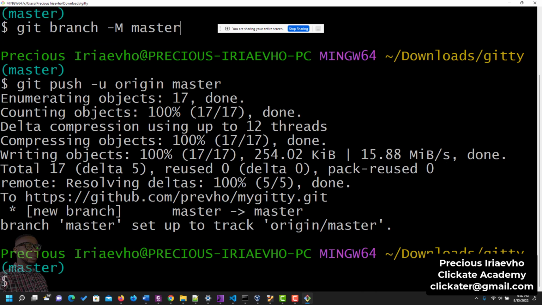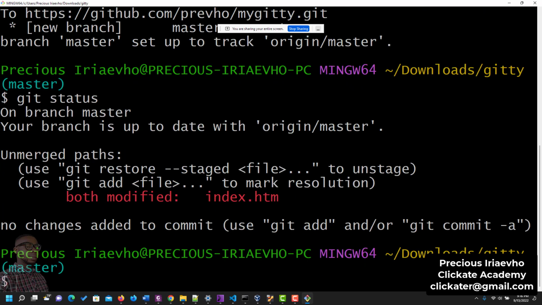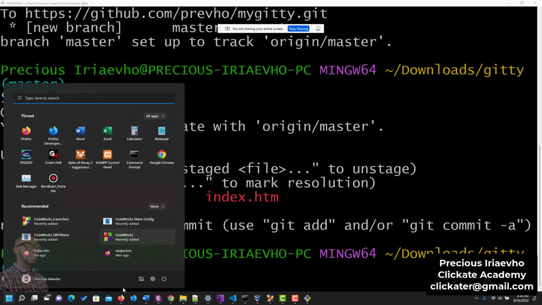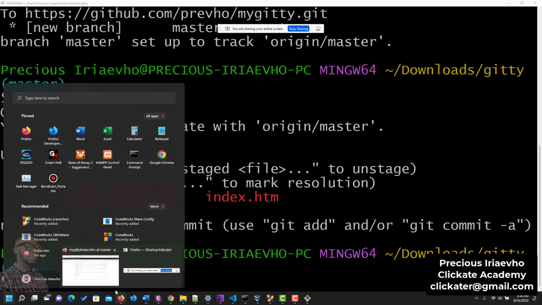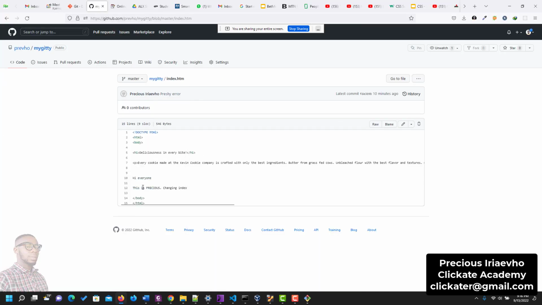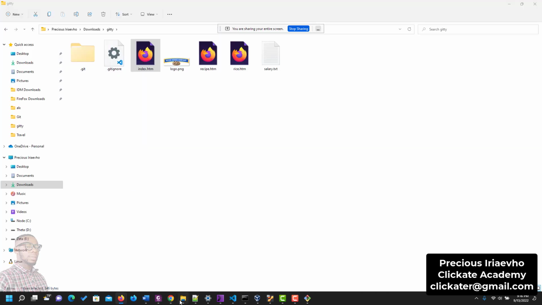Yeah, so git status, let me just confirm something. Yeah, so we have a modification we've not pushed. Let's use this. Good, let's use this. Thank you. So if you check on Git, what we have here is Precious. This is Precious changing index. But on our local computer, what we have is still, let me open Notepad again so that you get the point.